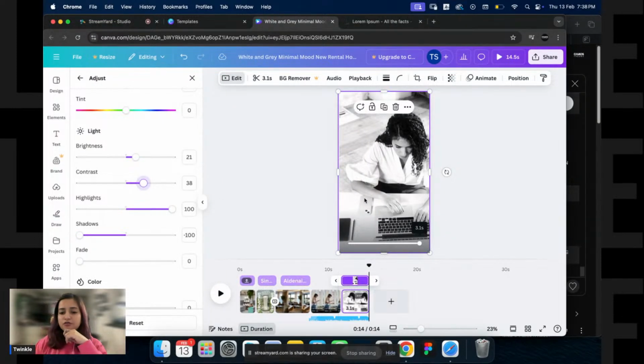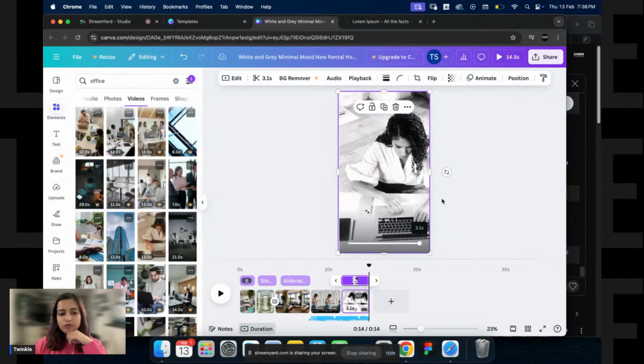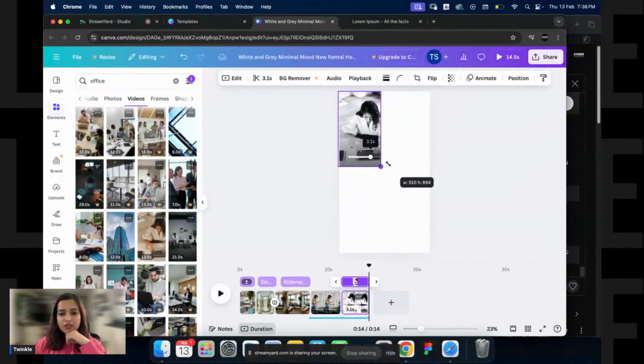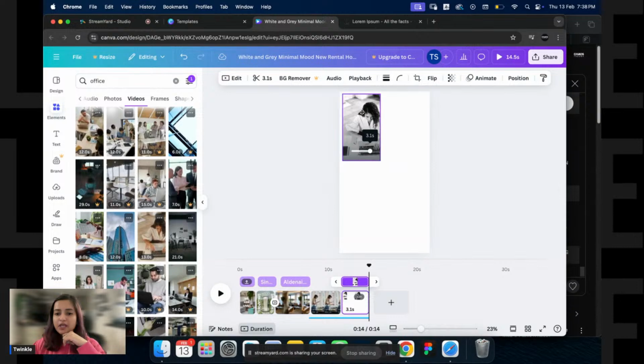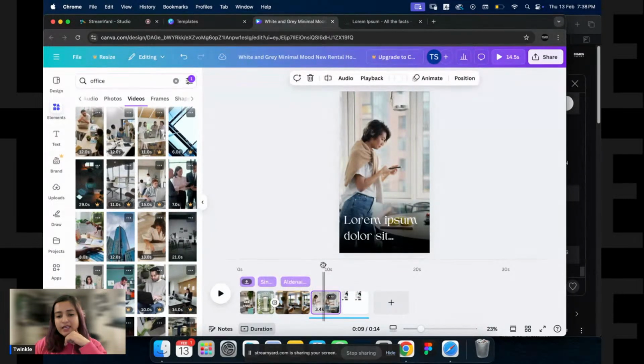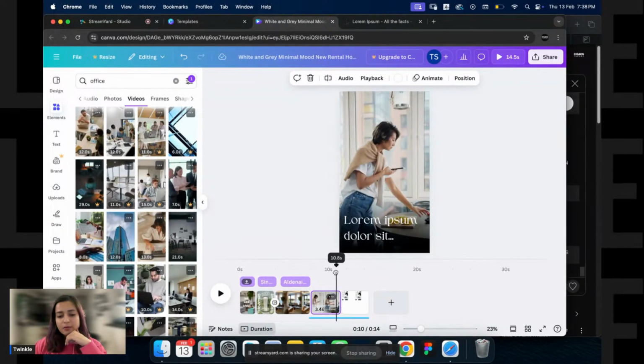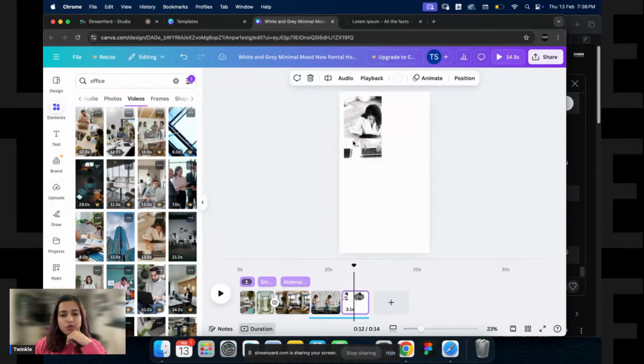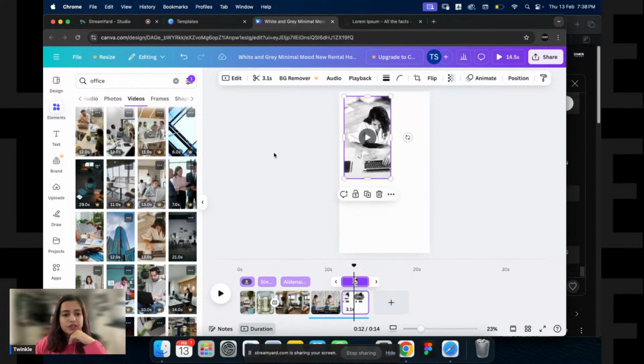It may look a little different from what I was initially creating, but I think I have something in mind. Maybe I want to make a collage, like a bunch of videos playing together to kind of take the user's attention, because this is like a very mellow kind of setup, right? So maybe I want to create a bunch of videos here.